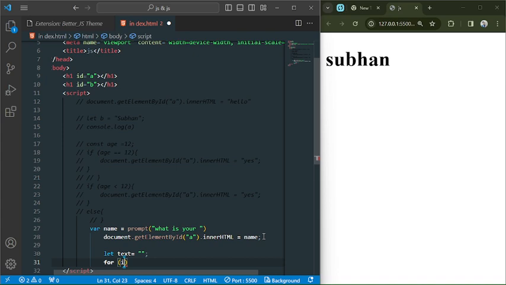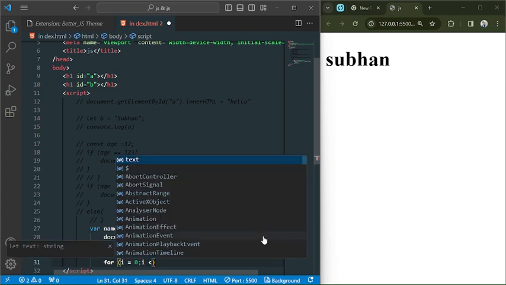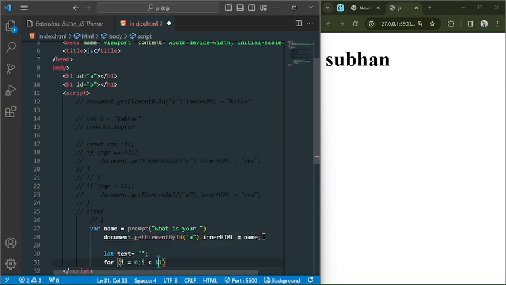I will make a variable i is equal to 0. And I am going to tell you that in programming or any coding language, the counting starts from 0. Then a semicolon and i plus plus.